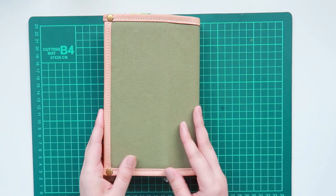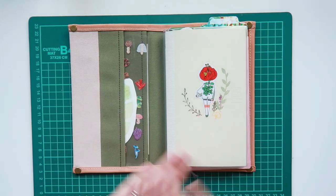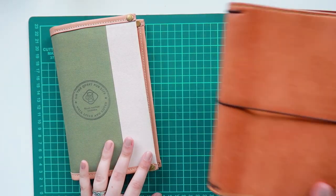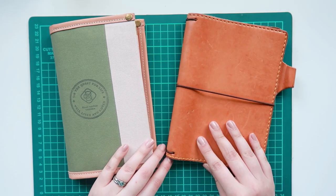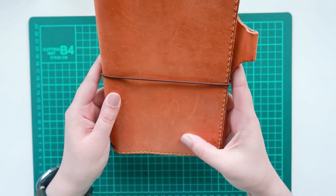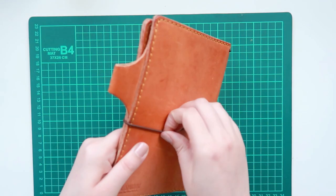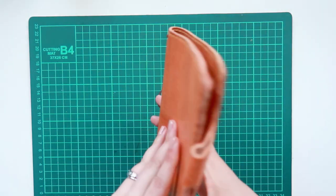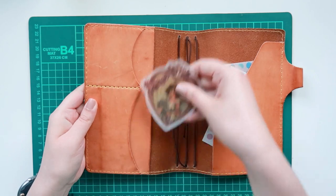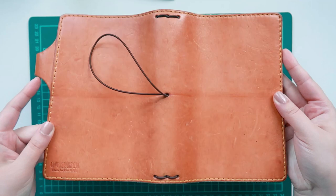Hello again. I have been journaling in a B6 MD notebook and I purchased the Bonkuchen Superior Labor Folio. I have really been wanting to try a B6 Slim Chic Sparrow, and this lovely person on Instagram was selling some of their old covers. I managed to snag this B6 Slim Buttered Rum TN. She also included some goodies for me. She also purchased this off of a buy-sell-trade, so I'm not sure how many people have owned this TN.